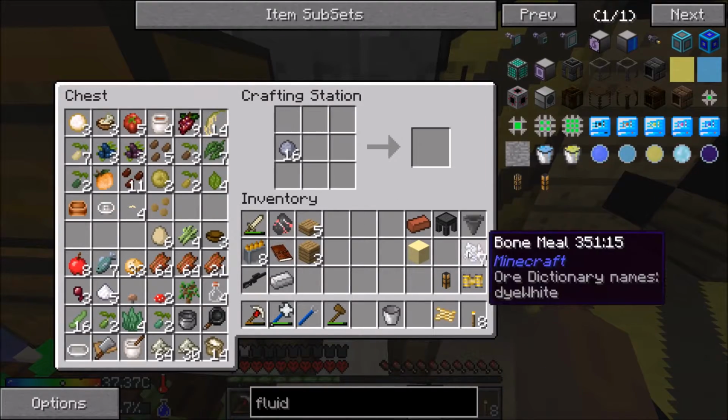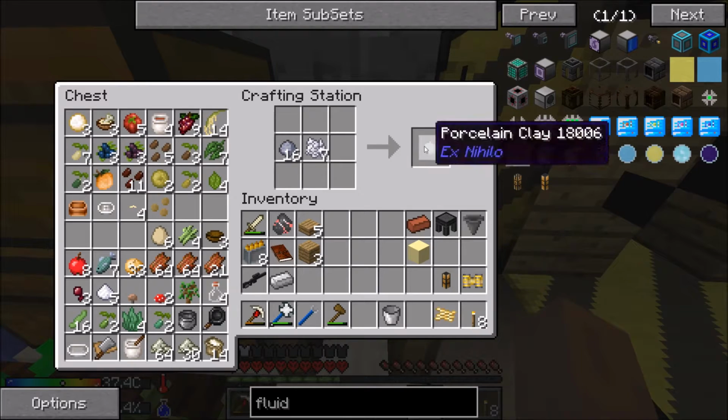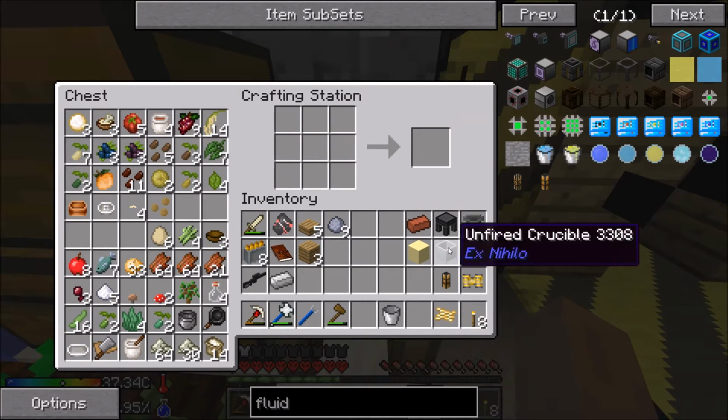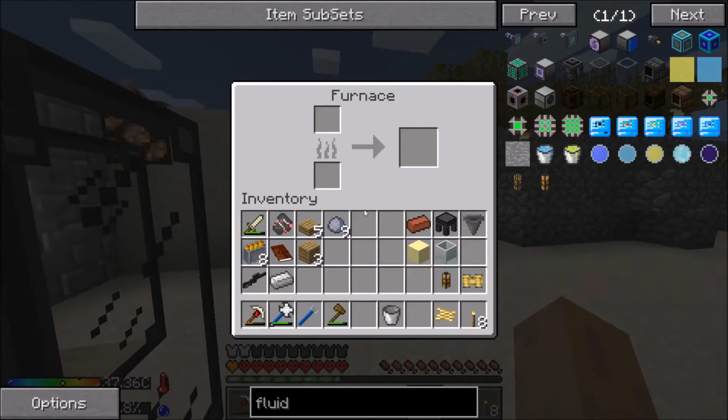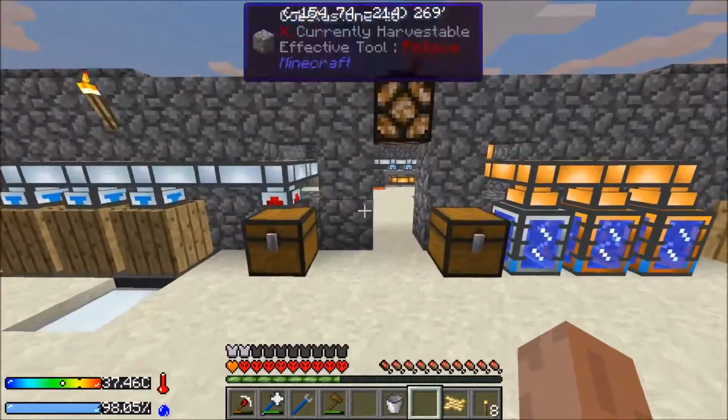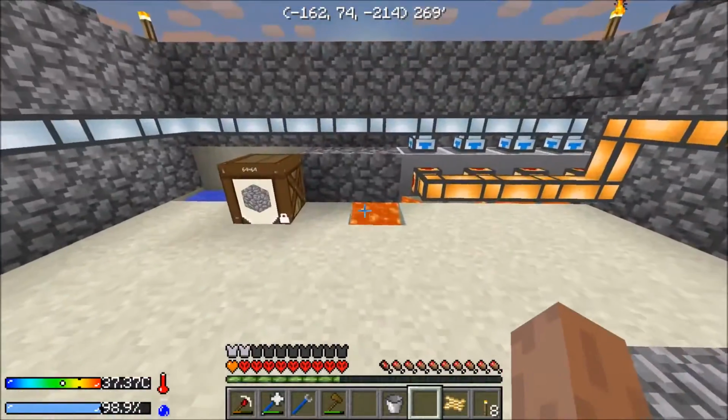Then what I'm going to do is take this bone meal and make some porcelain clay. Bada boom, we have an unfired crucible. Let's go ahead and fire said crucible. Throw some planks into there. And what I'm going to do is put it right over here over this lava area yonder.